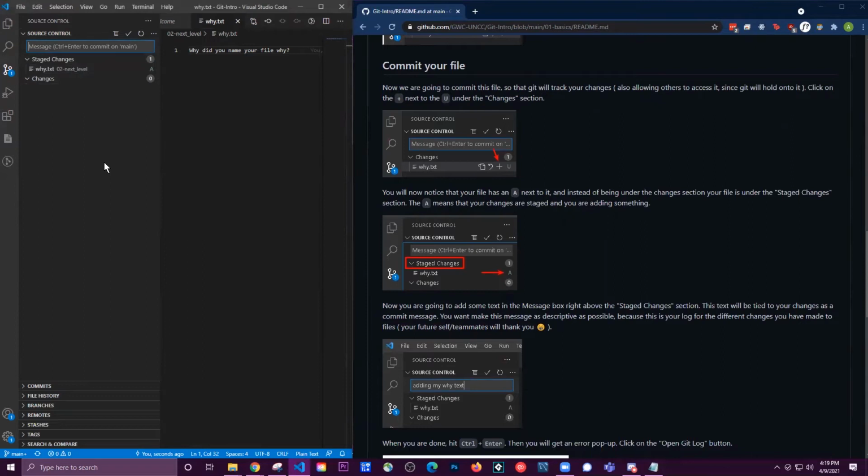So we can say, my Y text, and hit Control Enter. And then you'll see that it goes away up here. But what you'll also notice is down here, now we have a little 1 next to that arrow. That means that we have something that hasn't been pushed yet. So it's been committed, but it's not pushed to GitHub yet.